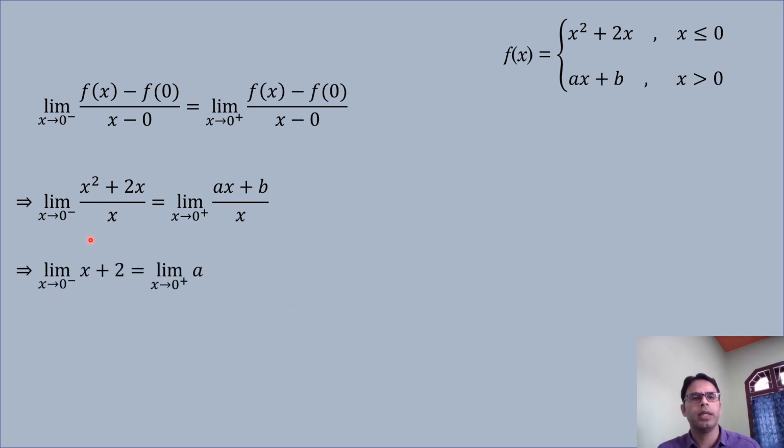x tends to 0 minus, it is x plus 2 only, and on the right side b is already 0. In the previous screen you already obtained that the value of b is equal to 0, and then x is cancelled, so it is only a. So right hand side is a constant number, so it is a only, and here using the limit h tends to 0, it is x is 0 minus h and plus 2. On the right hand side it is simply a, so a will be equal to 2. So we have the values a is equal to 2 and b is equal to 0 only, and this completes the solution of the problem.